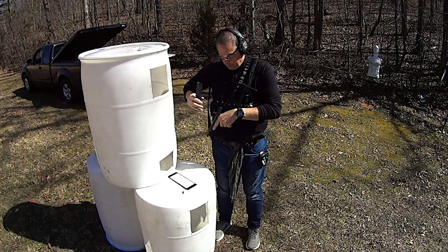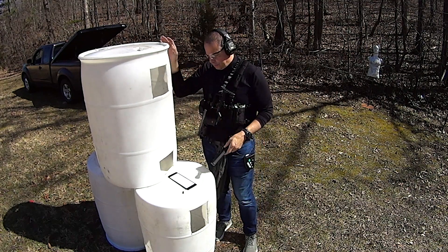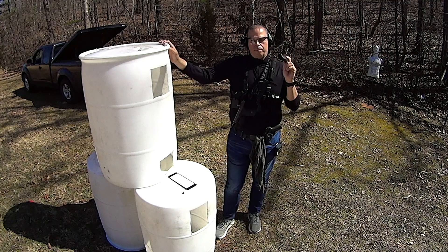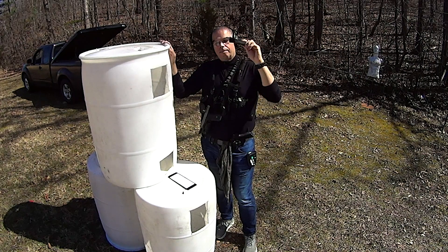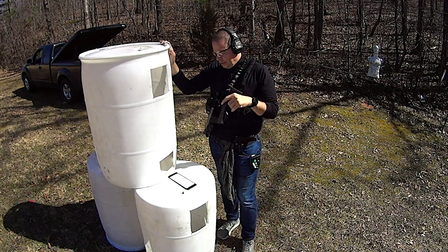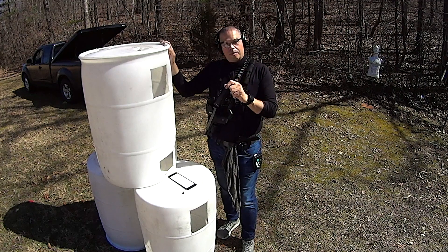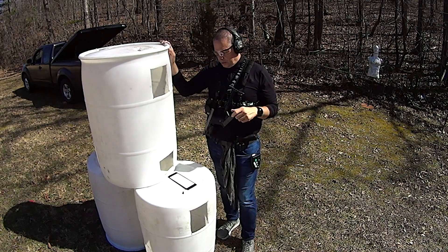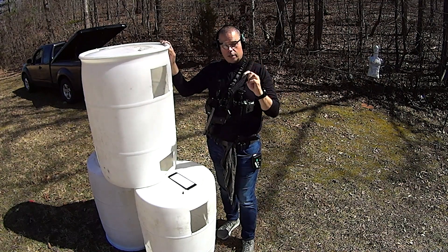What I have found in running these is that when it comes to the long gun — because the long gun is easier than handgun for accuracy and yet more difficult to manipulate than a handgun when it comes to certain administrative tasks — the numbers really, really have to be worked on. And that's reflected in these numbers here. I hope you guys will go to the website and download these. If you have any questions, just shoot me an email. Please watch the corresponding videos because I explain this stuff thoroughly so that you understand what goes into everything.